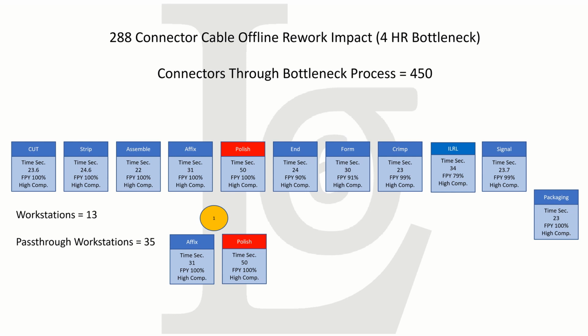Do you notice the total number of connectors passing through the bottleneck is the same online as it is offline? But we have 2 workstations instead of 1. If you notice, there's 2 red workstations. The polish workstation in position 5, up above, the original one, is putting product out at a much faster rate because they're only doing brand new connectors. The second polish station, which is processing 166 connectors for every 288 the other one does, doesn't have any issues keeping up. But the line is producing at the lower workstation factor, so our output is higher. You'll see that in a moment.